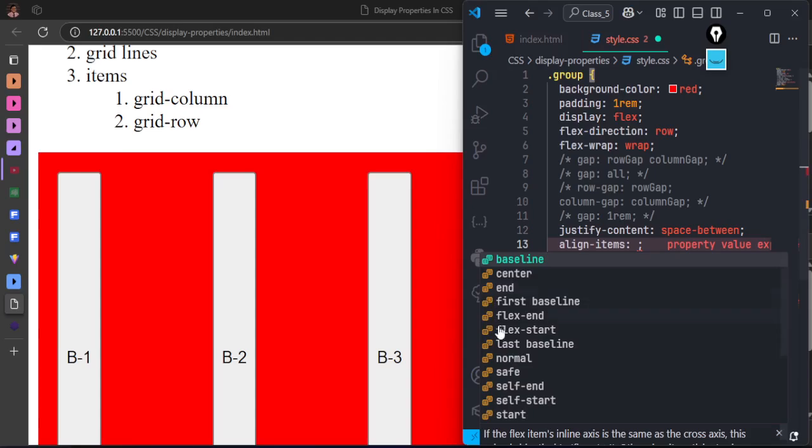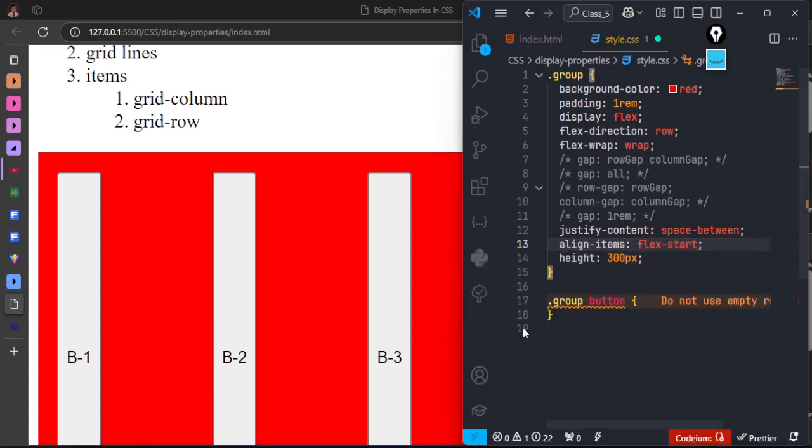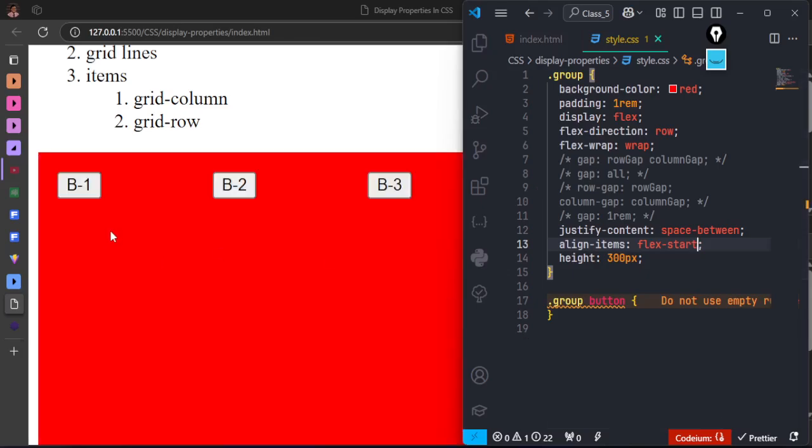As you can see, it has the same values as that one, so it follows the same. When you just say flex start, where's your start? By default everything is supposed to stick to the top because we did not reverse. But assuming you reverse, it will come down. So if you save it now, as you can see, instead of them just stretching out, it's now sticking to the start like that.